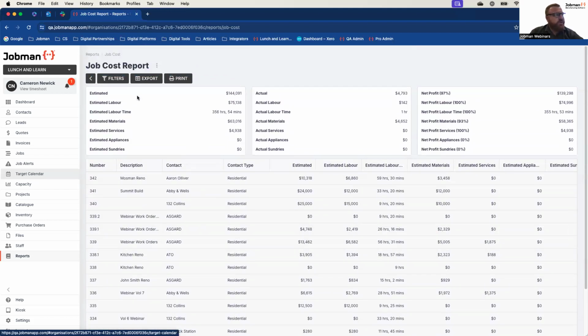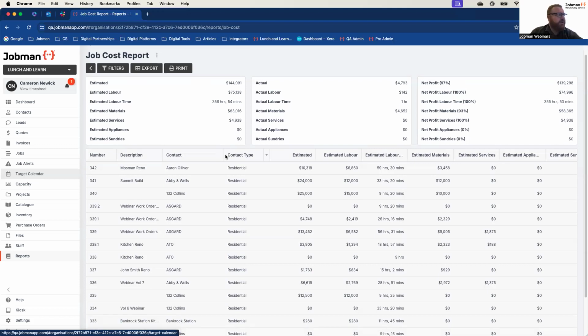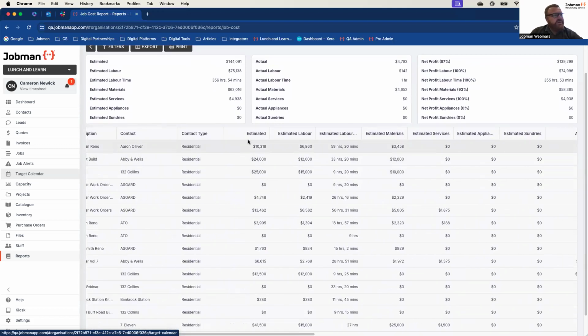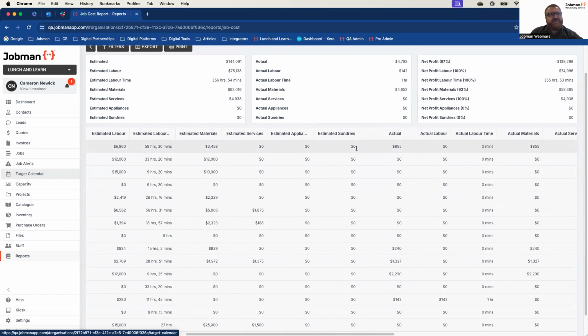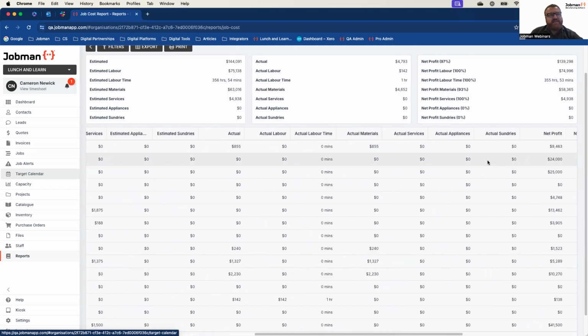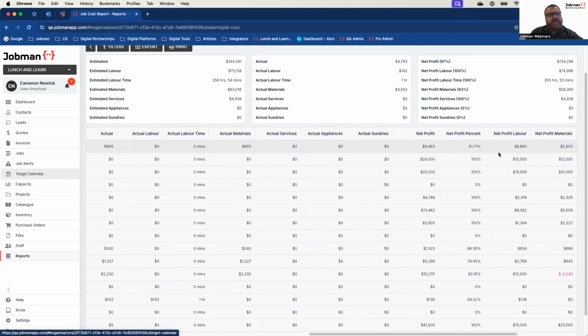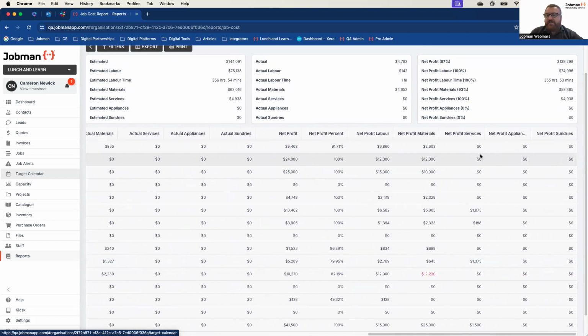And for the job cost report, primarily, we're looking at two main areas, and that is estimated versus actual. That's ultimately what everyone's looking for. I want to know that if I quoted on this job, and I have an estimated amount of labor and materials, when we actually did the job and started buying things, what is the net impact then on my profit and loss in those areas?